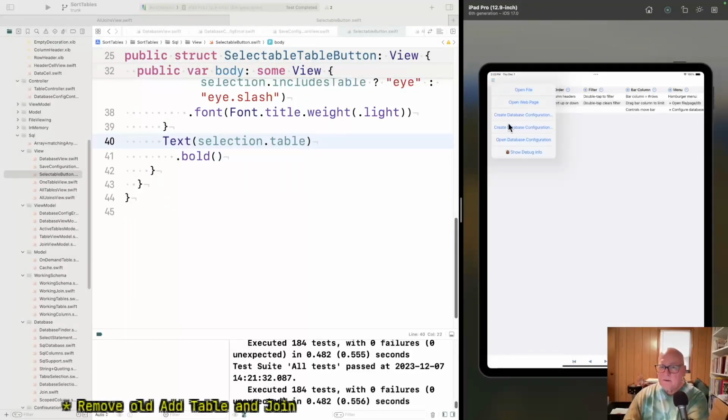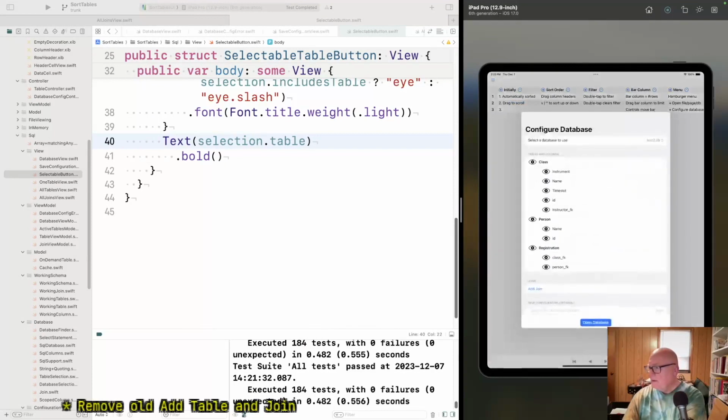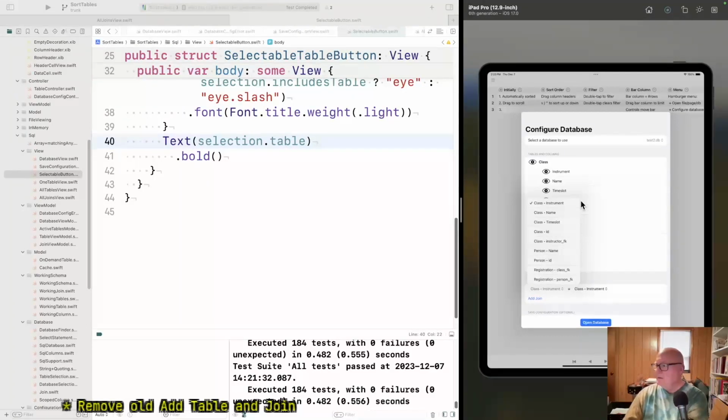Let me make sure I'm following you here. Not all tables are available for the joins. I think they are all available. Class, person, registration. They're in database selection when you mark them as selected. Database selection in the configuration view.